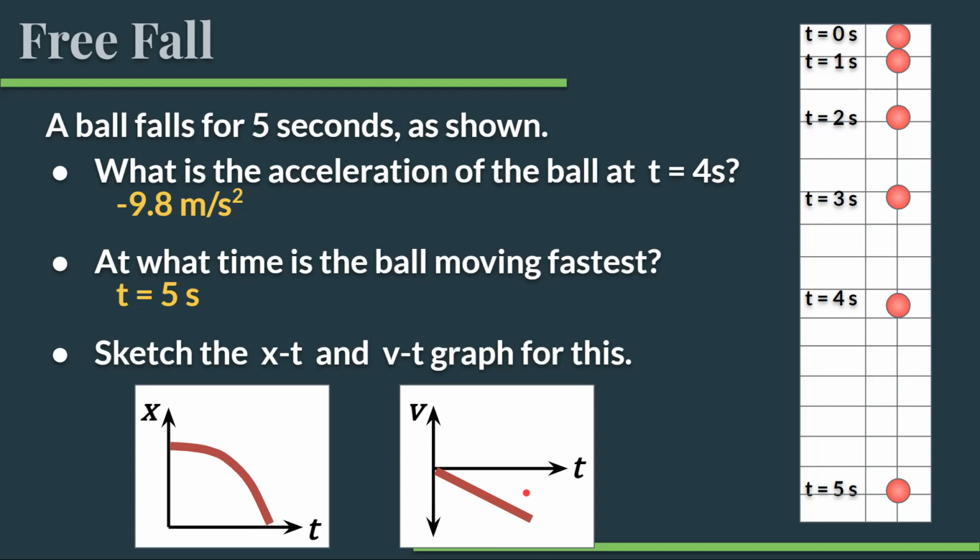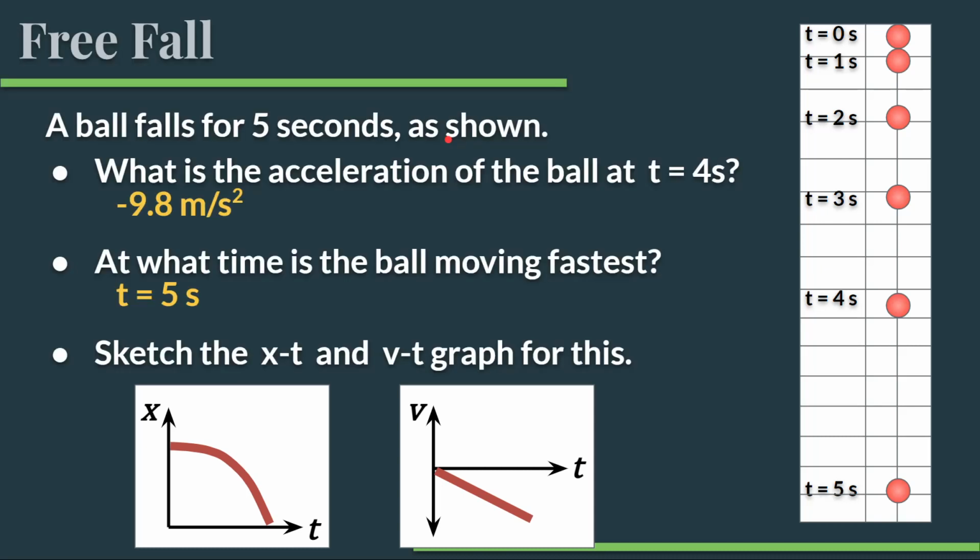If for some reason you wanted to define the ground as positive, you could do that. It's arbitrary. I told you that I typically consider it to be negative, but as long as it shows something speeding up, you could also see these drawn in the opposite direction if you defined the ground as positive and anything falling down as a positive direction. But I don't typically do that, so my graphs are going to pretty much look like this. But I do want you to be aware of that in case you Google it and you see a free fall graph that has a positive slope on the VT, that you could see that if they describe the ground as the positive direction.